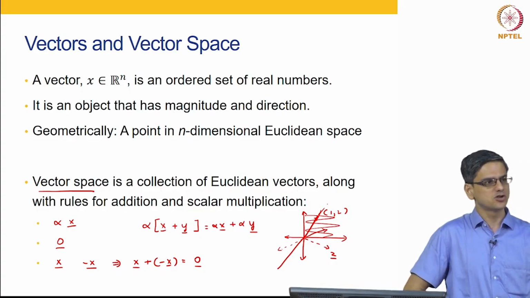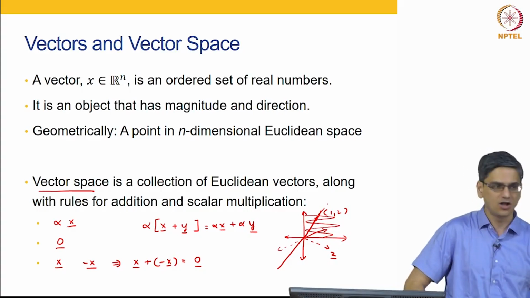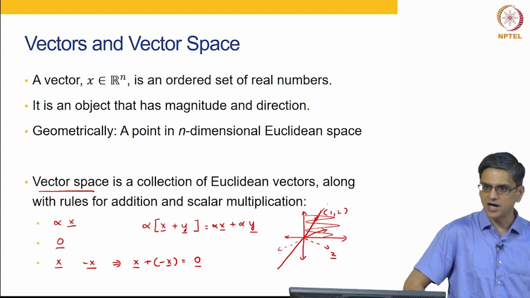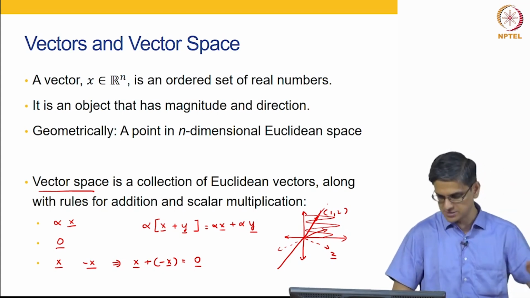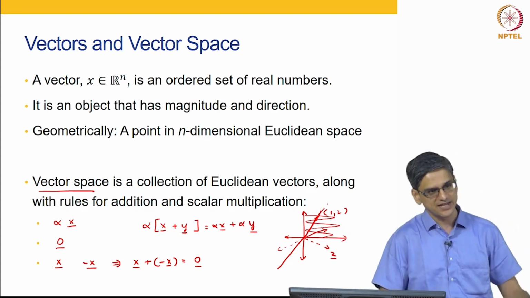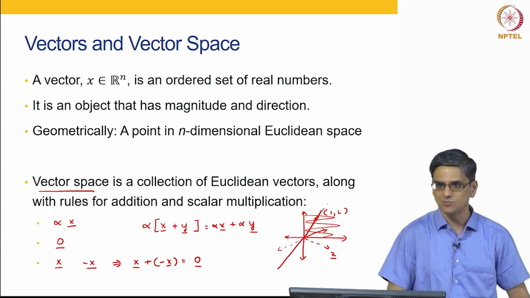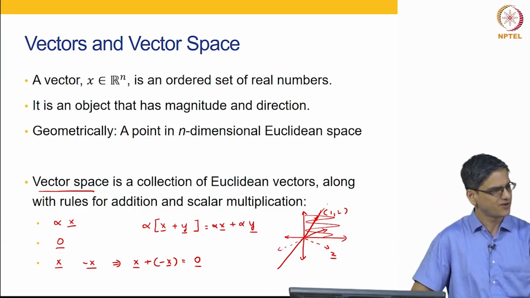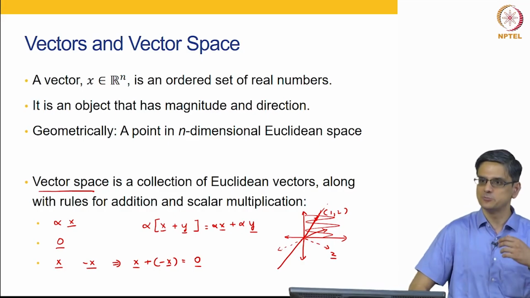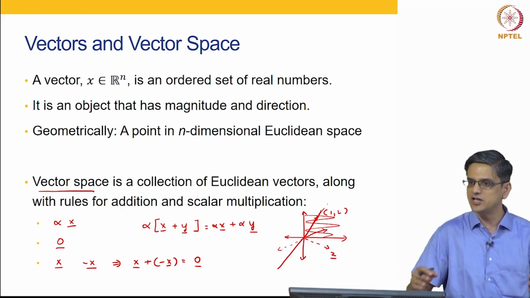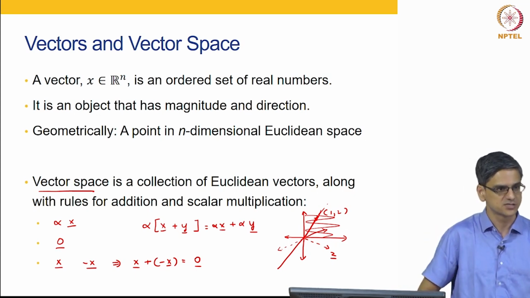So, all those rules of addition, scalar multiplication and all that you have learnt, they are all valid. 0 multiplied by x bar is 0 bar, that is valid. x bar plus negative x bar equal to 0 bar, that is valid. x bar plus y bar equals y bar plus x bar, that is also valid. A space where that is violated will not be a vector space, because that will not be a linear space.